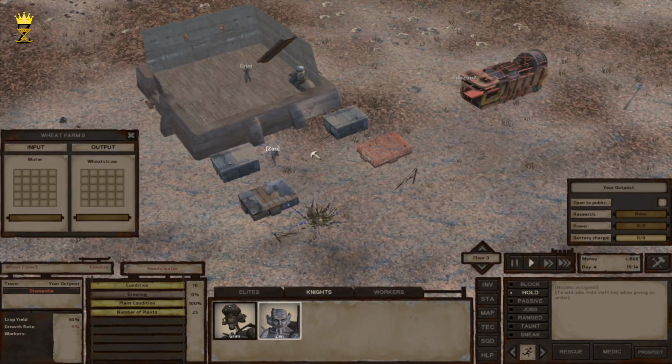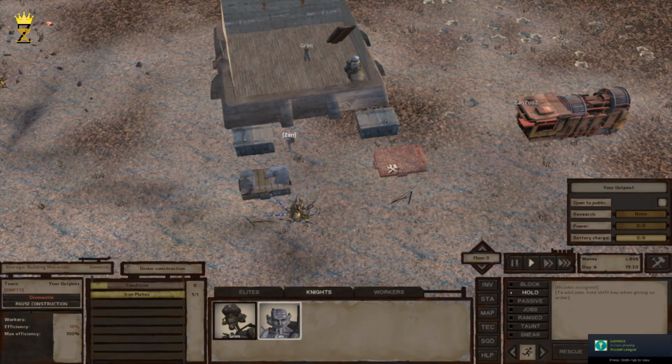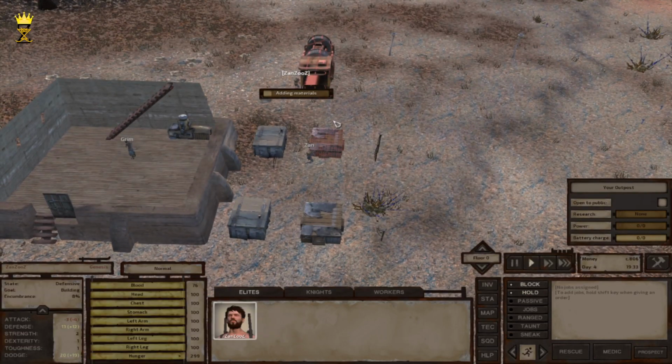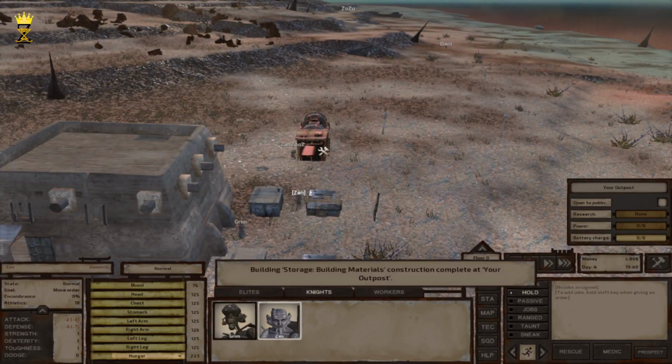So you need to leave people in there working on it, and what it would do, it will turn the stones into building materials, and these building materials you could use to build many things. So you definitely need that, because you don't want to end up buying a lot of building materials all the time, so it will save you a lot of money.